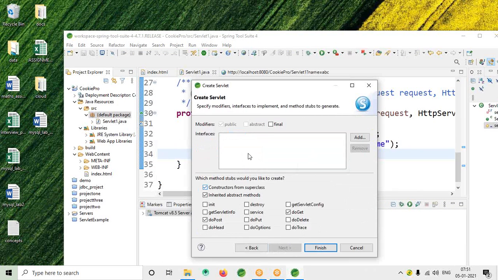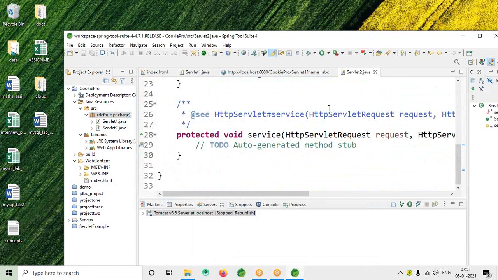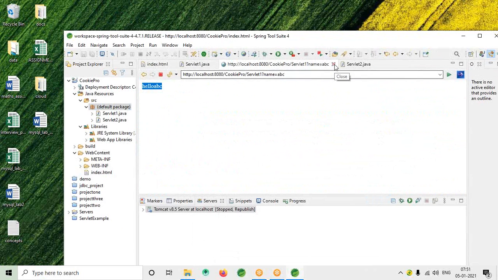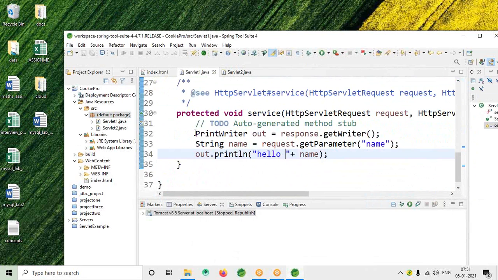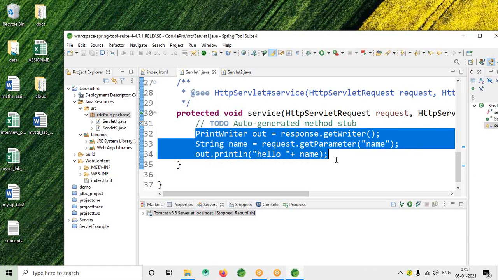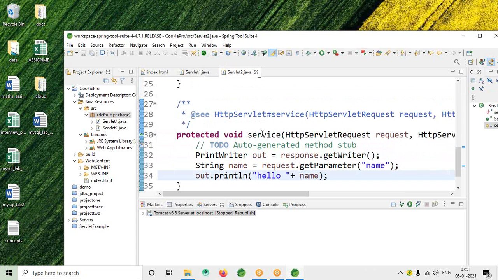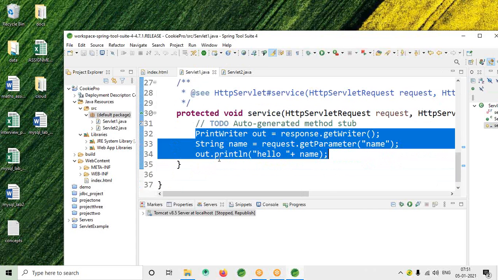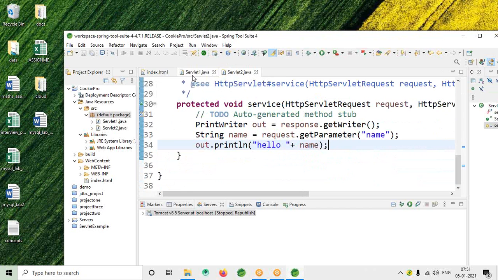Next, service, finish. Okay, so I have created one servlet, that is Servlet 2.